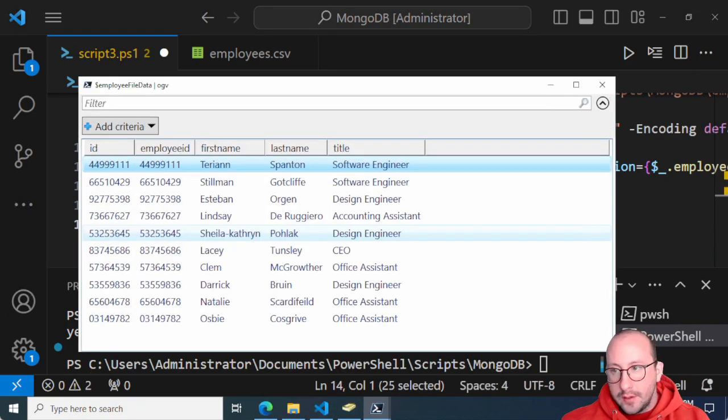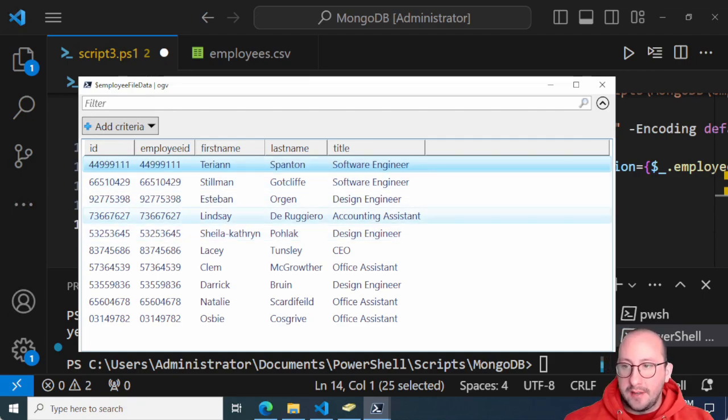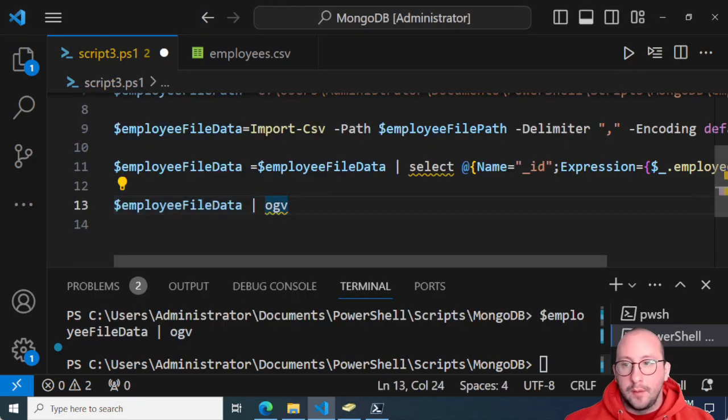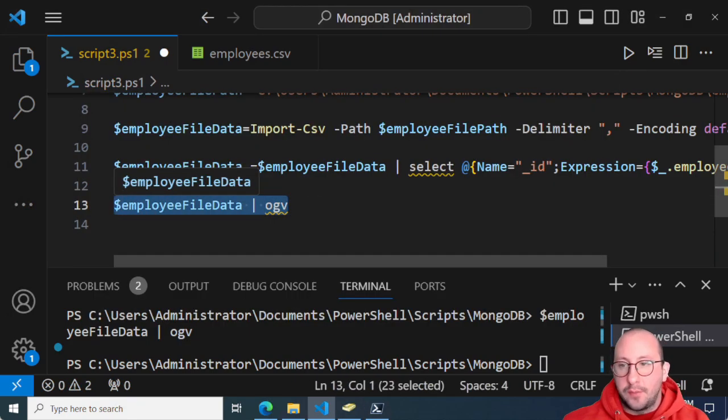Now we're going to notice that we have our ID field. You're going to notice our grid view gets rid of the underscores. You can tell that because employee ID no longer has an underscore. Just be aware that there are underscores here, so no need to worry. But we can see our ID and employee ID is exactly the same. So that's exactly what we want. This way it's nice and easy for us.